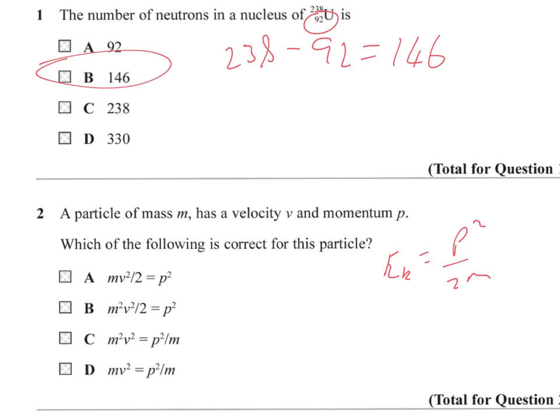That can't be right. M squared V squared, again, is like P squared. But it can't be equal to P squared over M. MV squared equal P squared over M. Now P squared over M here would be equal to twice the kinetic energy. And if the kinetic energy is a half MV squared, then twice the kinetic energy would be MV squared. So this one is correct.